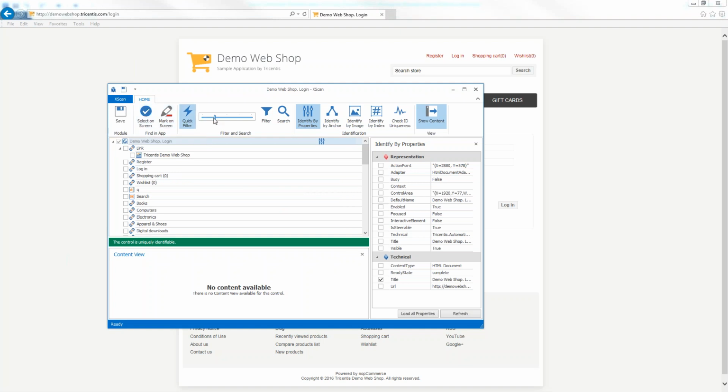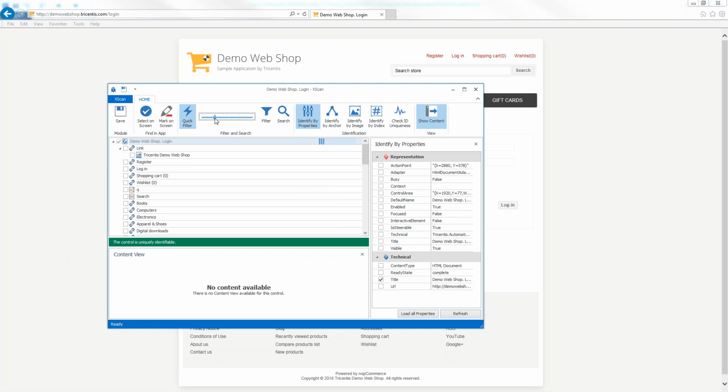At the top of the XScan page, I have a filter and search section, and a slider in the center. The slider allows me to change the level of detail of controls that I can see in my XScan.